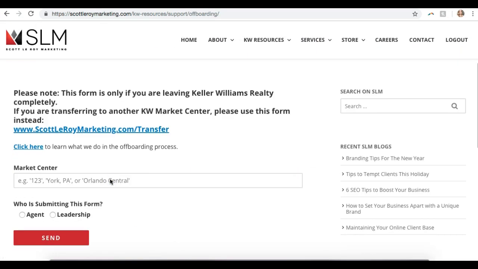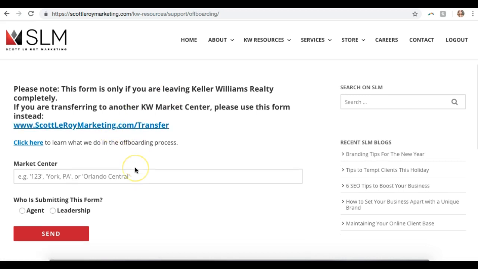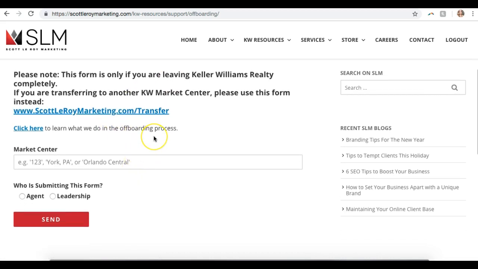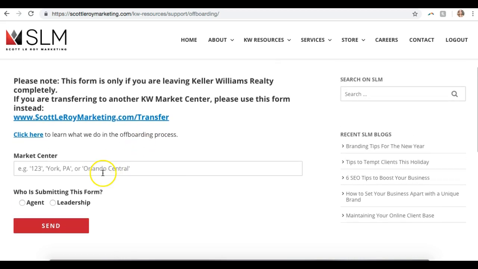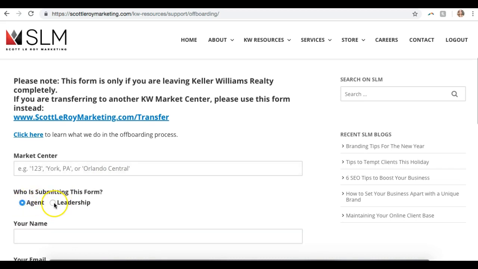So if you are leaving Keller Williams for good, not transferring, this is the form. If you're transferring to another KW office, you would want to fill out our transfer form. But if you are offboarding, like you're leaving KW, this would be a great form for you to fill out. Basically, you give us your market center and let us know if you are an agent or leadership filling this out for somebody.